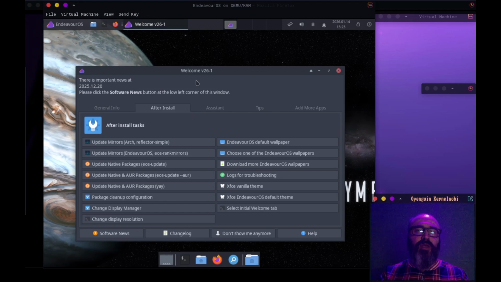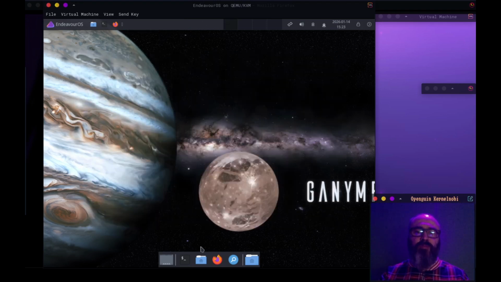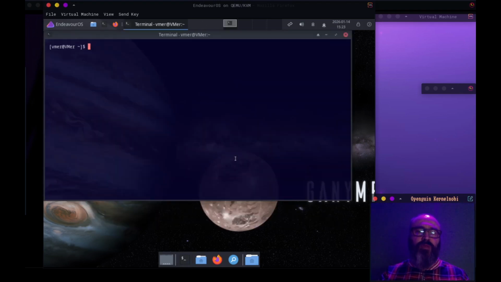Basically this is it. Now we are using the EndeavourOS basic installation. Sorry, of course I have done all the system updates, but let's just check them out. I can use this tool that came installed, but I will not do it this time. I'll just use the terminal commands like so.